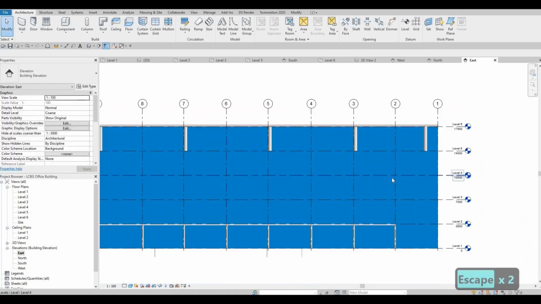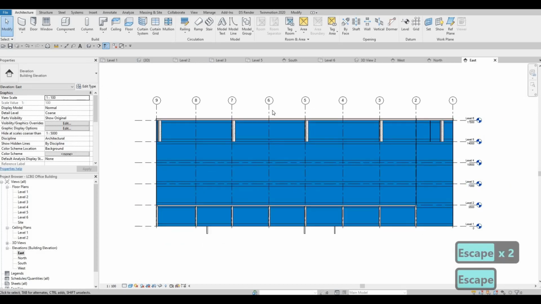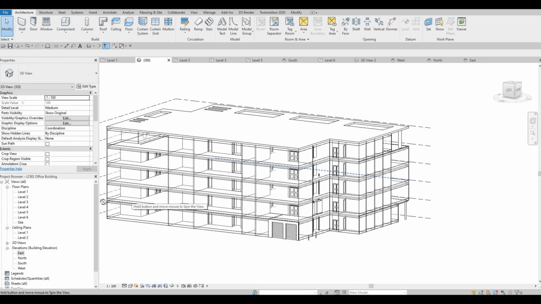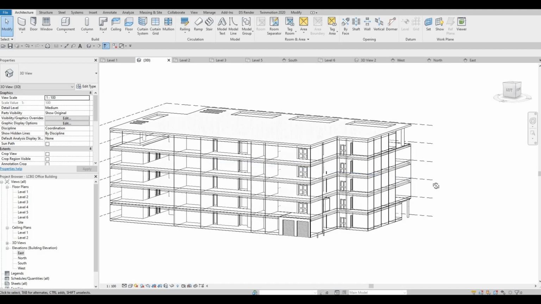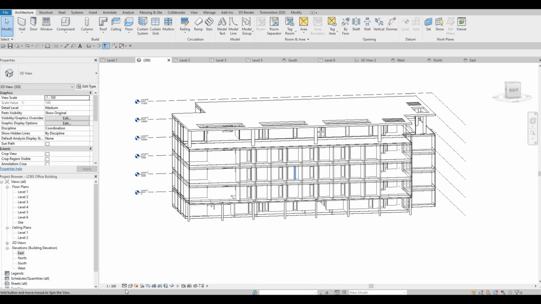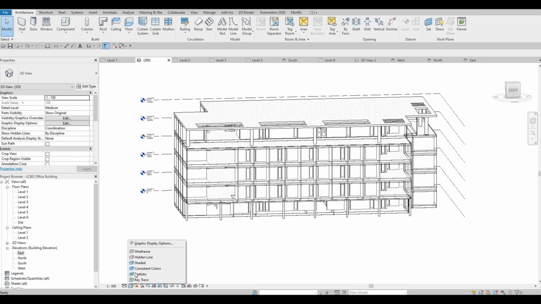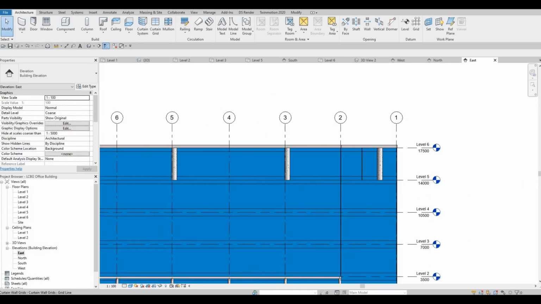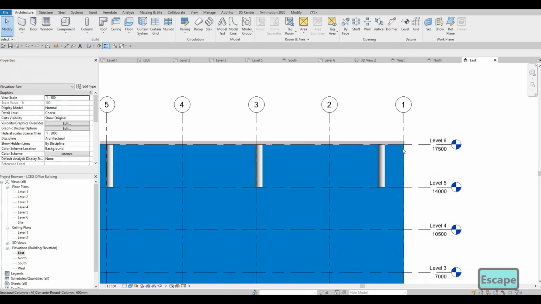Okay, so you're done with that. Make sure everything is done. I want to see it like that. Okay. So next thing we're gonna do is we're gonna select those panels. So I'm gonna make this shaded, or maybe it's better we do it on elevation. Let's try consistent colors. Oh no, same thing. Shaded.